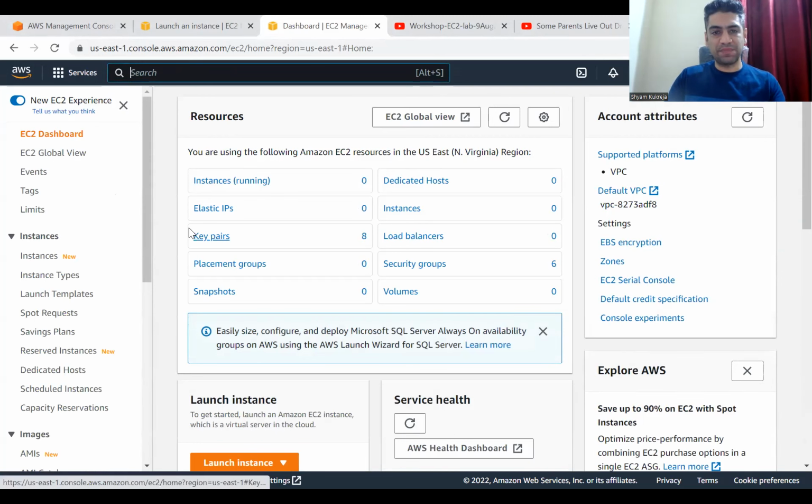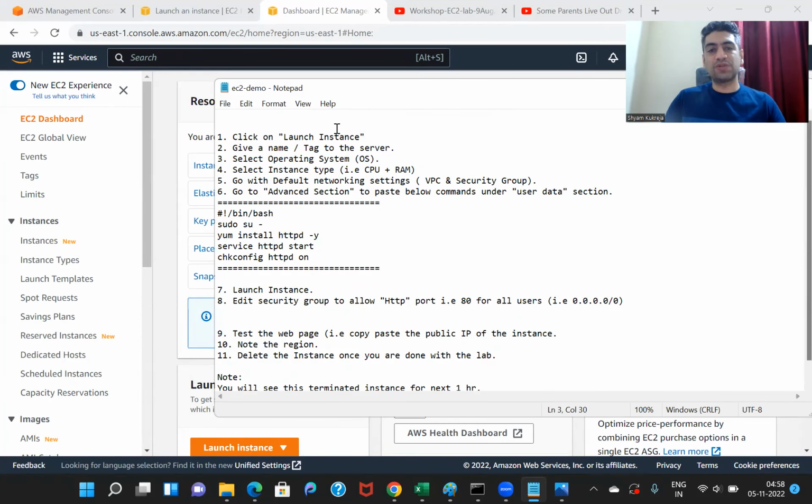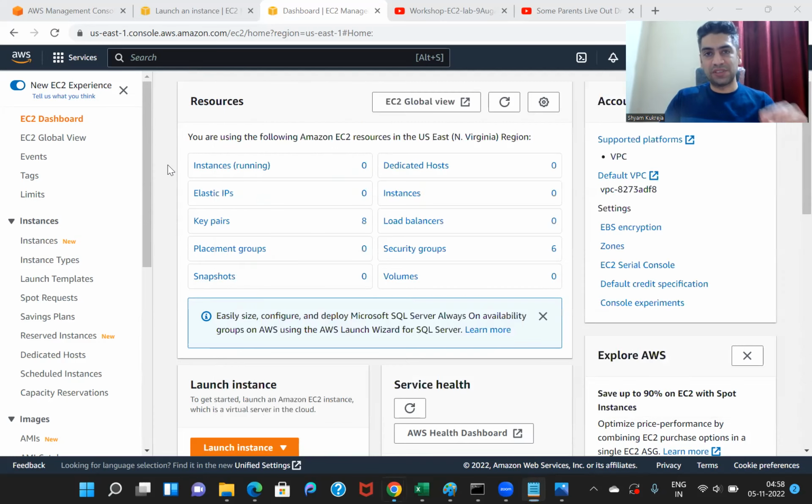And now let's revise the steps that we need to take before we get started. In this demo, we will be taking quick steps to demonstrate a few things. Let me show you those steps. So these are the few steps that we need to execute for this lab. We will be creating a new virtual instance, or virtual machine, which is also called an instance. We will tag the server, and just as when you select a laptop or any machine, you select the operating system, the CPU and RAM, and the hard disk. That's what we will do in this case as well.